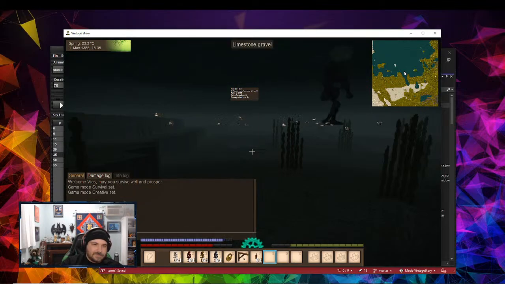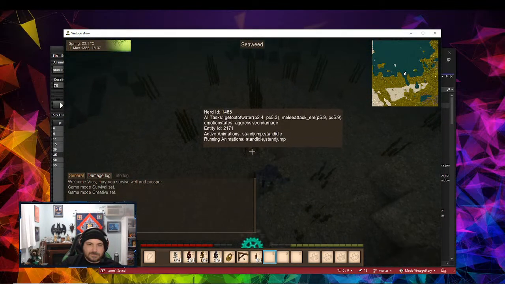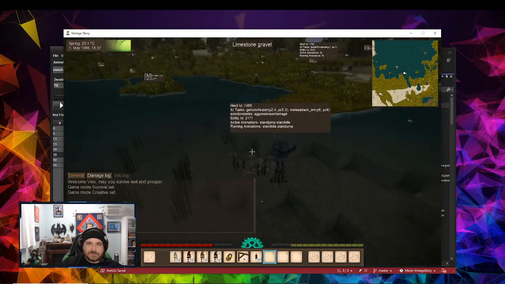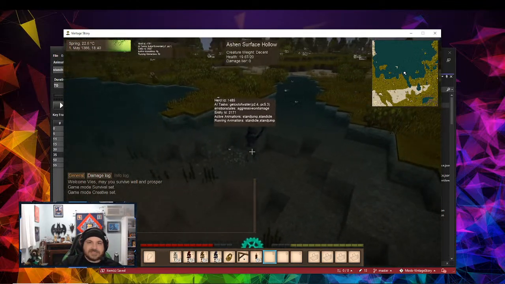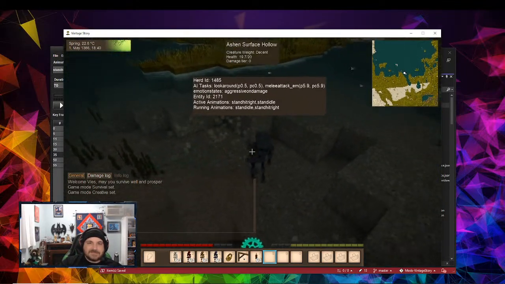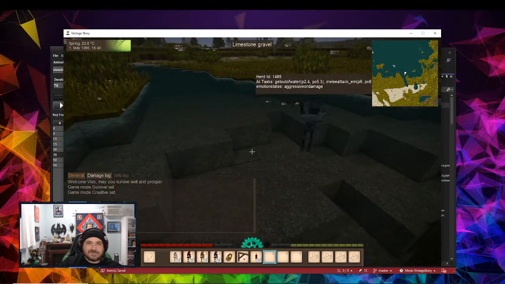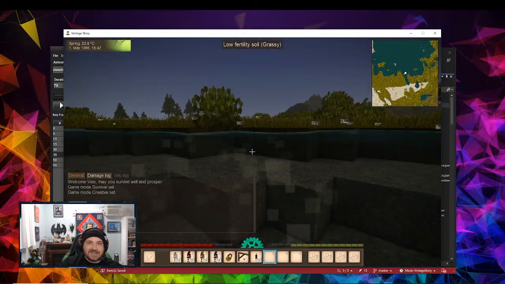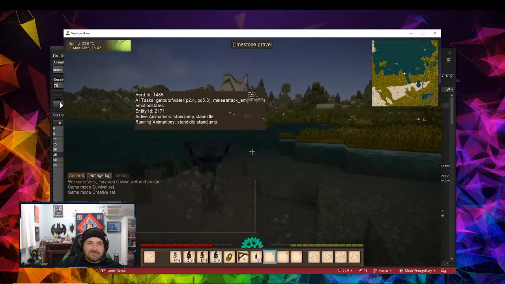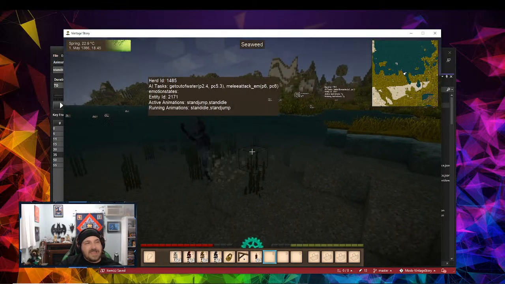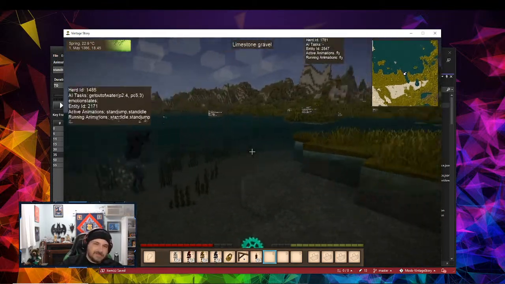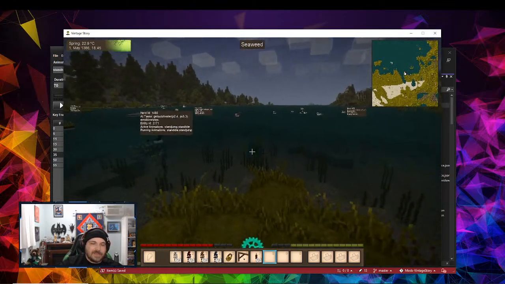Whoops. Game mode 2. Oh, it just tried to jump in the water. It's still trying to get me. See, that's what I mean. AI doesn't do a good job differentiating between the player and the state they're in.